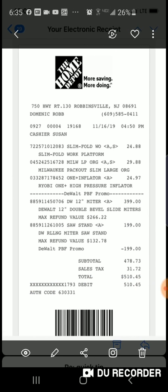So here is the actual receipt from a friend. If you just want the miter saw, and the reason I'm doing this is because I had so many questions from people who just wanted the miter saw. They didn't want the stand. Either they have one already, or they don't really use the miter saw stand. So for $399, you get both, the miter saw and the miter saw stand. If you return the miter saw stand, you're going to get credit for $132.78. So the total for the DeWalt 12-inch double bevel compound sliding miter saw would be $266.